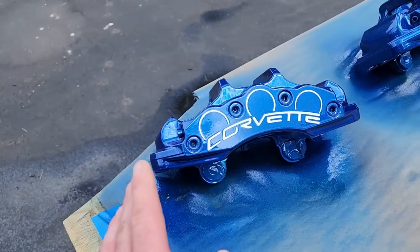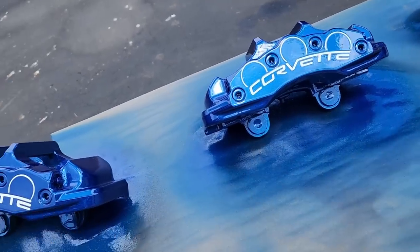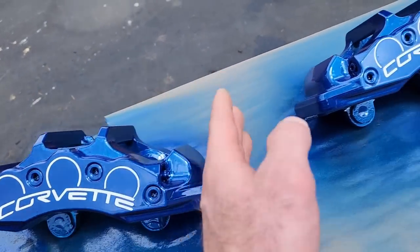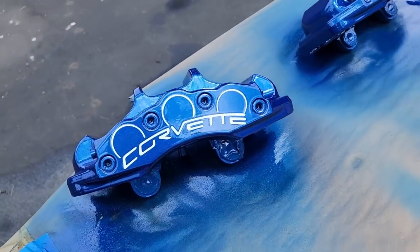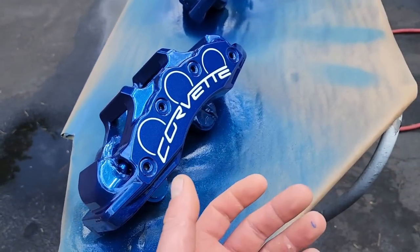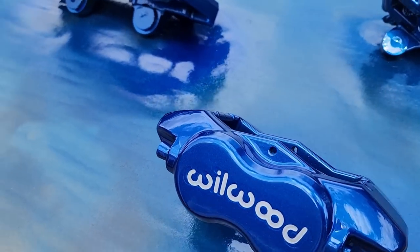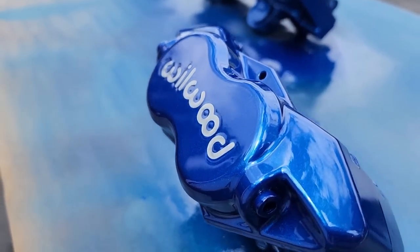So that's, I think, 3 coats of base, because technically I think you were supposed to cover with black before, so needed a lot of blue to cover up the yellow, but 3 coats of base, 3 coats of clear. I like to do a light first coat of clear, give the next coat something to grab to, and then 2 heavy coats of clear to minimize orange peel, which there's absolutely none of.